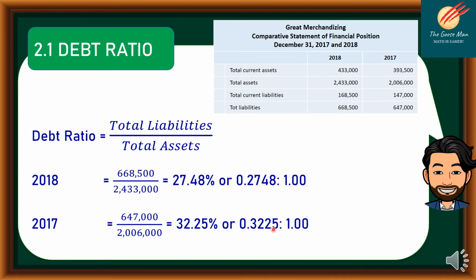This information may indicate that 67.75% of the total assets had been provided by the owners. The debt ratio in 2018 has improved to 27.48%. This information may indicate the business does not rely heavily on funds provided by the creditors. And finally, in general, the debt ratio for the 2 years is considered highly favorable from the perspective of creditors because it does not reach the generally considered maximum level.